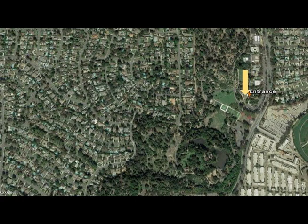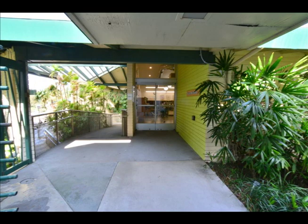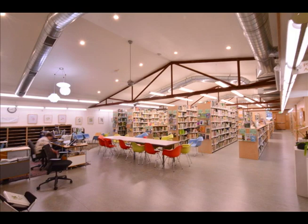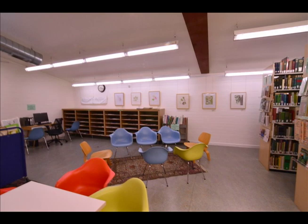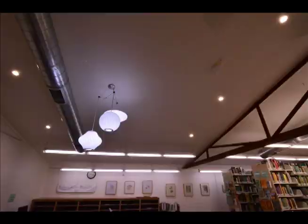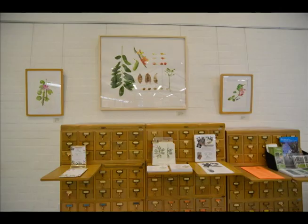And number 1, the closest cool area to the entrance of the Arboretum, and it's just next door, is the Arboretum Horticultural Library. One of the finest collections of horticultural and botanical texts on the west coast, it's also a fine example of mid-century modern architecture. A recent remodel has rendered its interior space true to its mid-century roots. Come inside and see the newly revealed vaulted ceiling, true-to-period lamps and furniture, and spacious yet less claustrophobic book shelving. And most importantly, enjoy the massively effective air-conditioning.